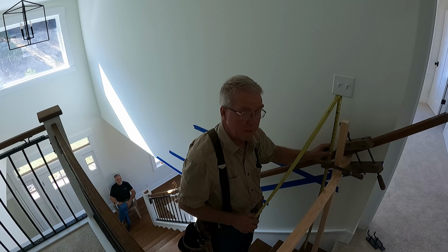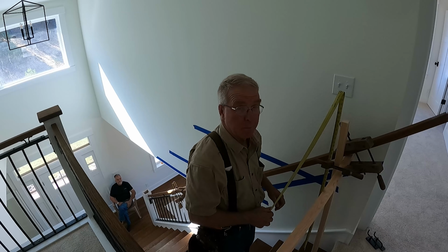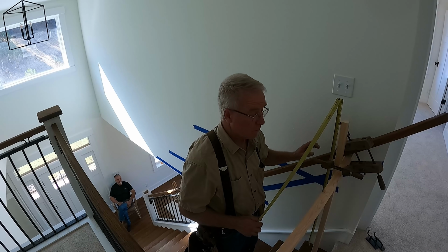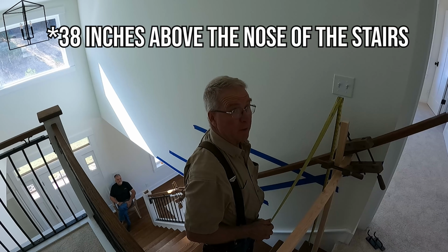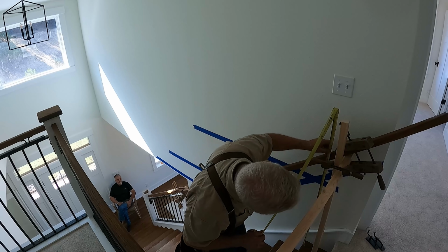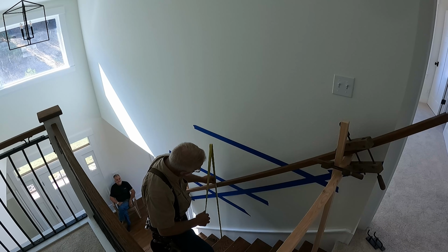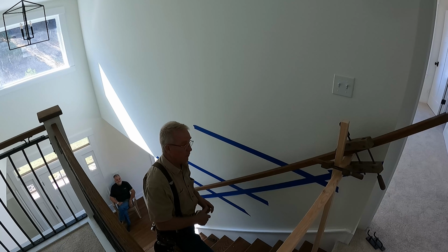So I have this in place, kind of mocked up. I have the miters clamped together down there on the bottom. I'll be able to glue those in place here in a little bit. I have to make sure that this is code compliant, and the code insists that the top of the handrail be no more than 38 inches. I'm 37.5 down there on top of the forged section, and right now we are the same right here. So there's every reason to hope that we're consistent down through the slope. Eyeballing plumb. Yeah, we have forgiveness. So this is where I'm going to attach that thing.